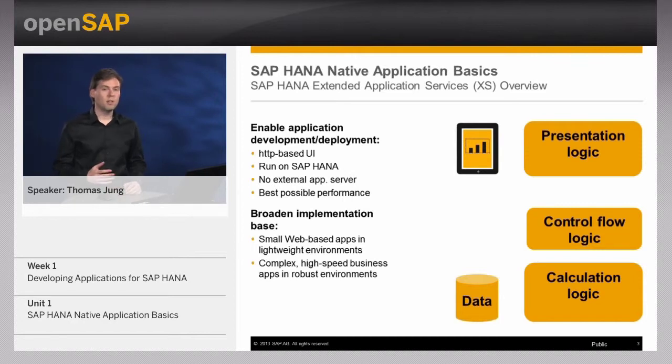And really, this gives us the ability to create applications that run on top of HANA that range from very small, lightweight web applications. This is usually where people start. They want to create a custom analytic. They want to create a lightweight service, a REST-based service that runs on top of some of their HANA data. But we're not limited to just that. With HANA Extended Application Services, we can really build all the way up to complex, high-speed, full transactional types of applications.